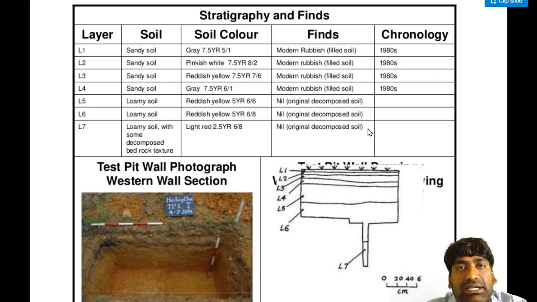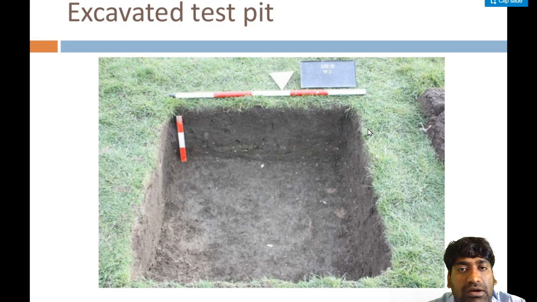So in a way you can give the stratigraphy and findings in layer 1, L1, L2, sandy soil, type of soil, their colors, their findings and their chronology. So this is the way you get details about the subsoil with the help of trenching pits. This is an excavated test pit.